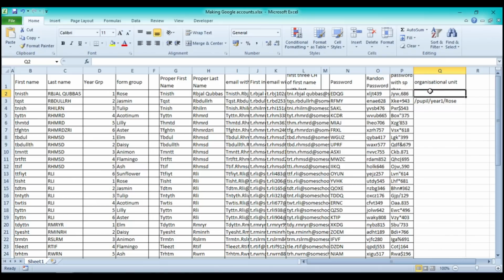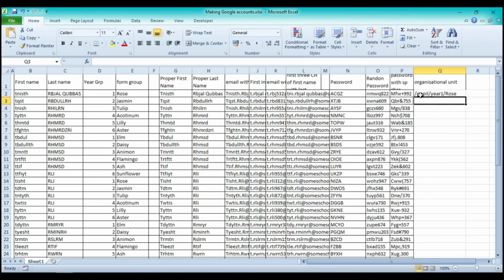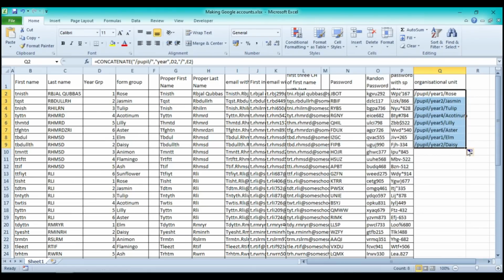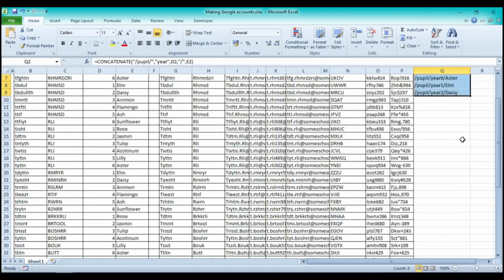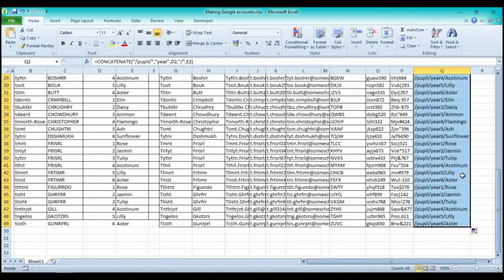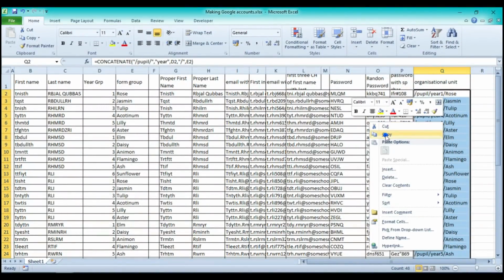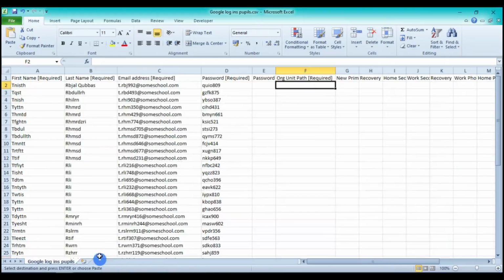And when I drag this down, now I have this organizational unit set up for me. If, for example, you require a space between year and the number, your sub-containers for the year groups would be year 1, year 2, and you have to add an extra space mark there. But in my case, that's how they are set up.